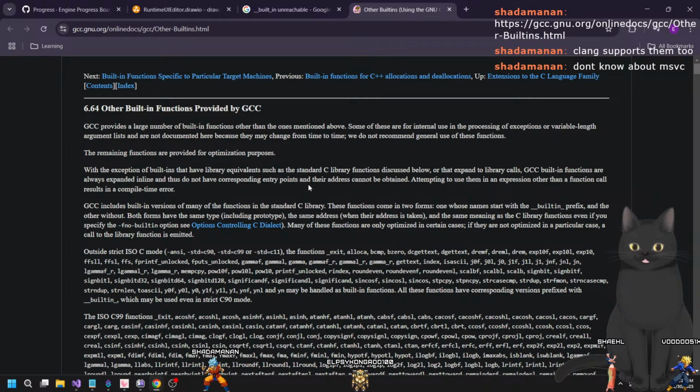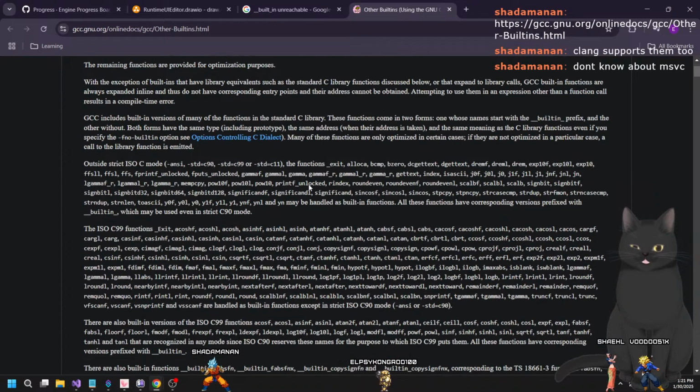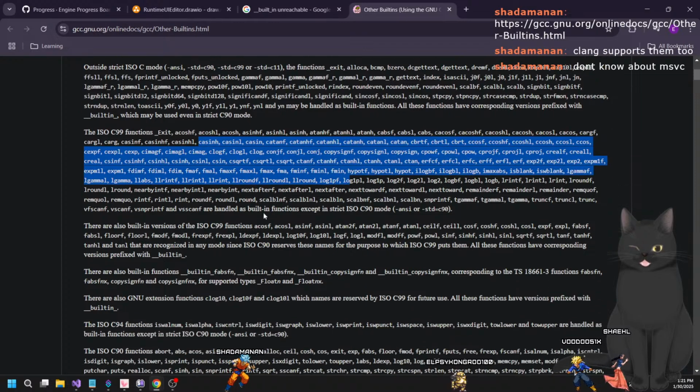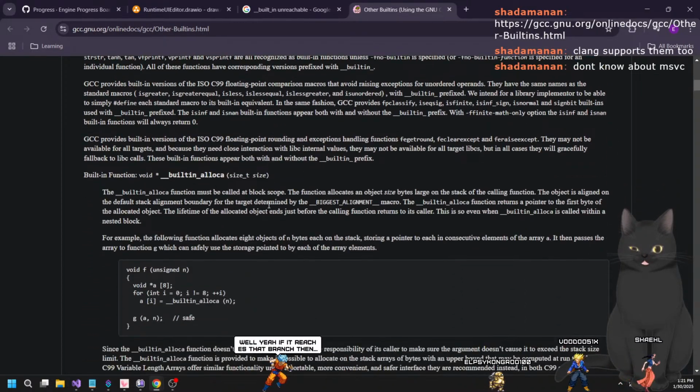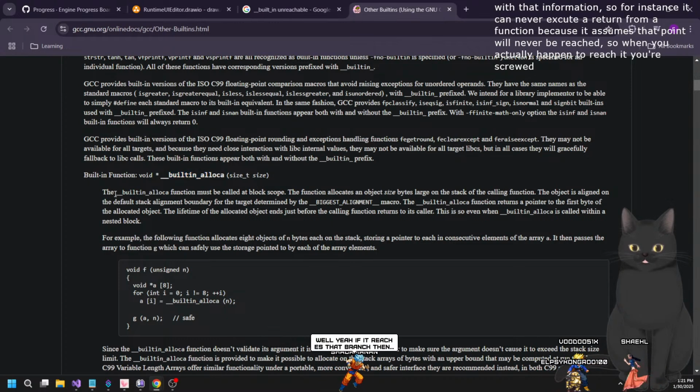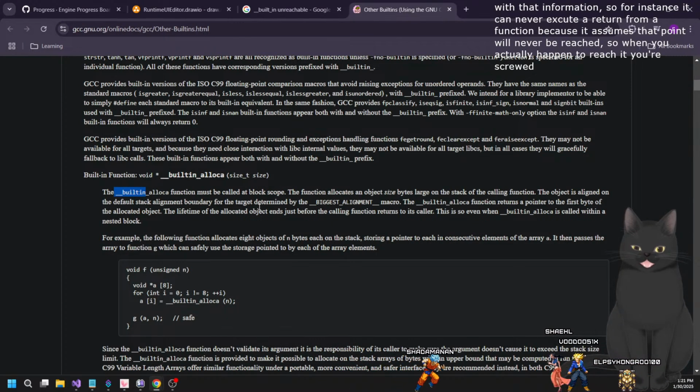There are any functions routed by partitions, other built-in functions. Okay, I think these are all just the cause and whatever, yeah. Built-in alloc. Is there anything specific about this whole underscore built-in? Is there any reason why they named it like that?